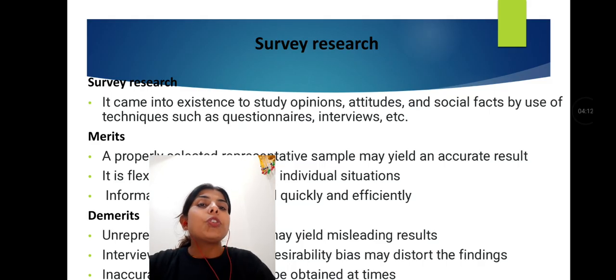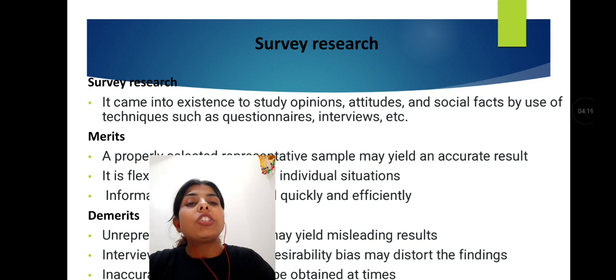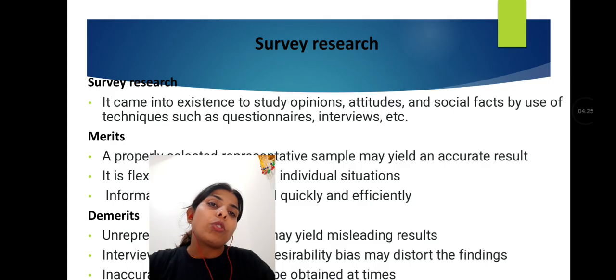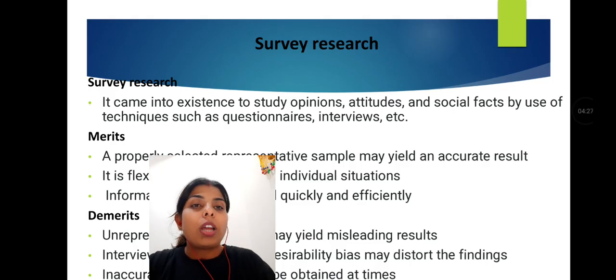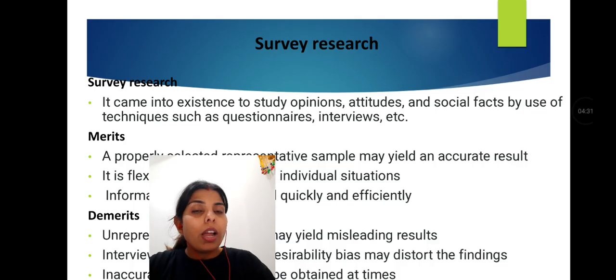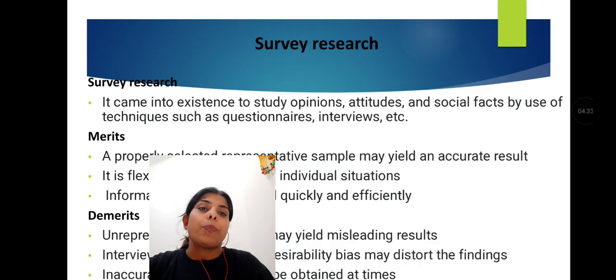So in an interview survey you decide which method you select, structured interview or unstructured interview, and which type of questions you include, open-ended or close-ended. The same format you follow in a questionnaire survey. Your questionnaire is open-ended and close-ended, and the telephonic survey is also there.